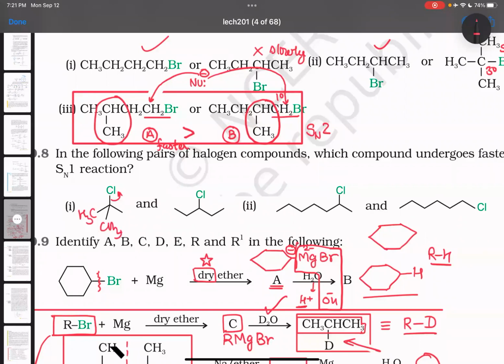What we discussed was that in SN1, the more branched the carbon atom is, the more stable the cation is going to be. It is going to form more easily because these alkyl groups are electron donating, so they will make the cation very stable. So in this case, it is just the reverse. SN1 reaction is more for secondary and primary. For tertiary, it is maximum, then secondary. Is it clear? Any doubts in this?